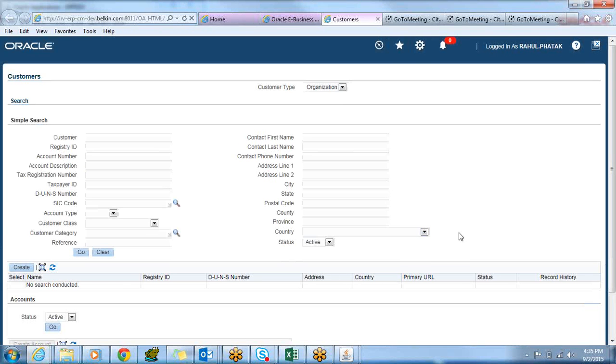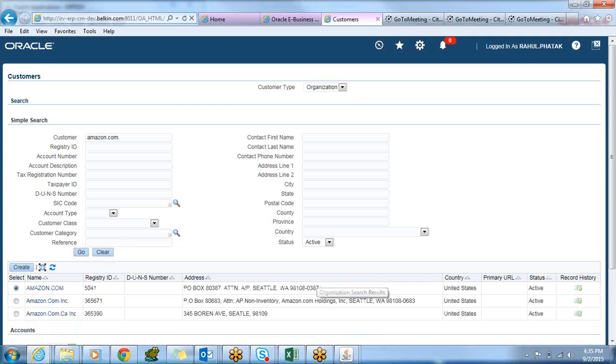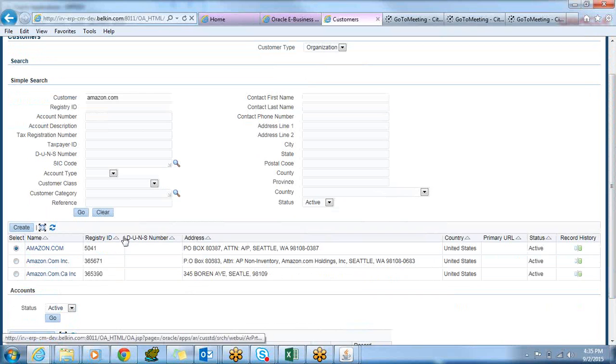The other thing I wanted to show you is a rich table. So let me query one of the customers. Let's say Amazon. Go. It pulls up this. So you see on this table itself, there are columns here, which is registry ID and then DUNS number, and I can manage what I want to see. On this, if I click on this button, it can sort in that order.